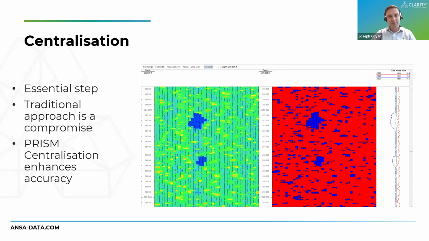What you've got to do is consider these points as what we call outliers, and then exclude them from your processing. Normally it's a compromise solution, so you're excluding the same number of outliers all the way through, or perhaps zoning it with one or two different choices. But what we're doing with Prism centralization, and you'll see the benefits shortly, is making the best choice for you absolutely everywhere. This is 2 feet of data on the screen, and it's making the best choice at every single data step. As a human, you couldn't even do 2 feet of data to this level of detail, so you can imagine what 10,000 feet of data would look like.